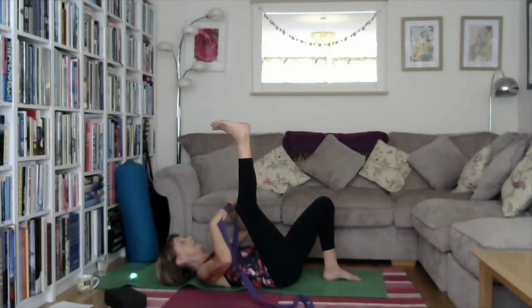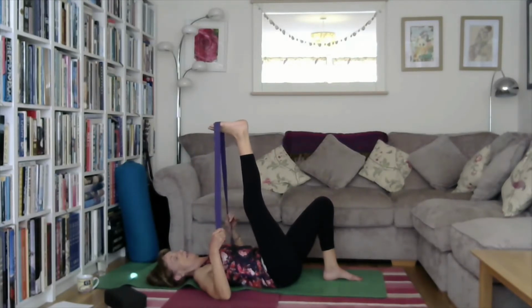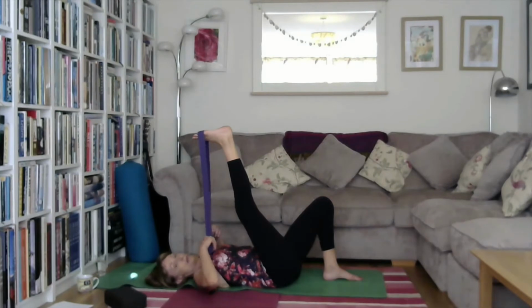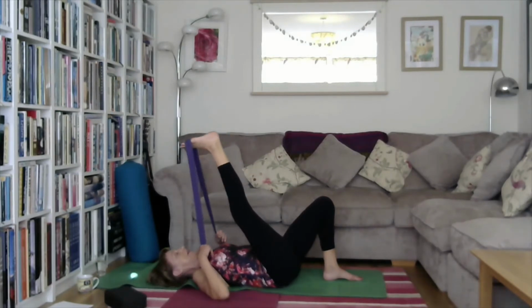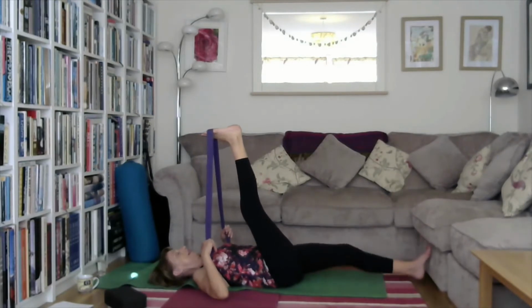Put the other foot on the floor, the right foot on the floor. Take your strap, so just very lightly, preferably on the ball of the foot. Hold the strap lightly between the first finger and the thumb and feed it through. Rest the elbows down. And breathe well, let go. Keep the knees soft, right up through the thigh. And relax. Some of you will straighten the other leg.